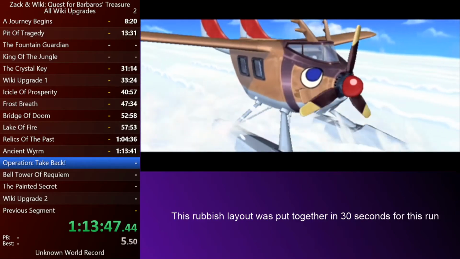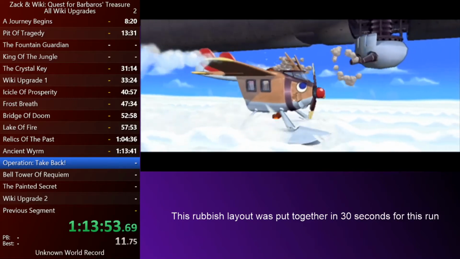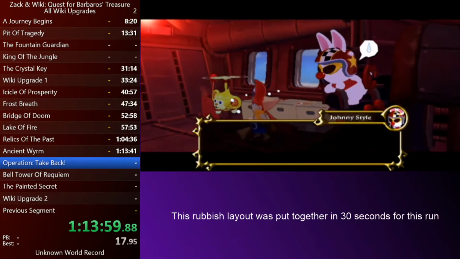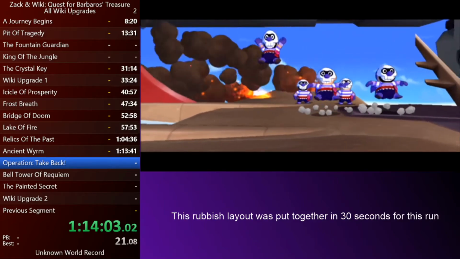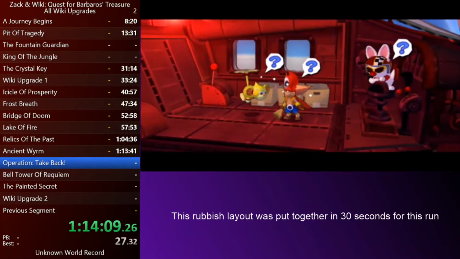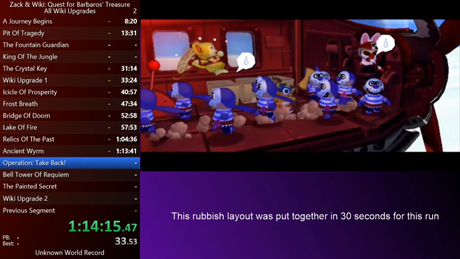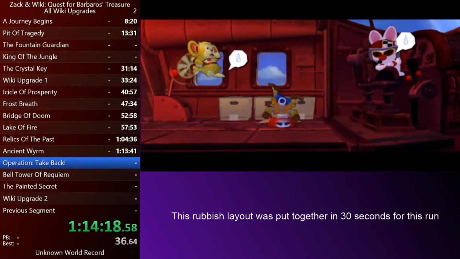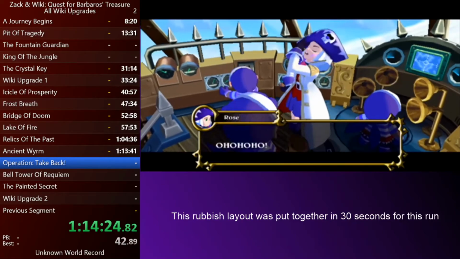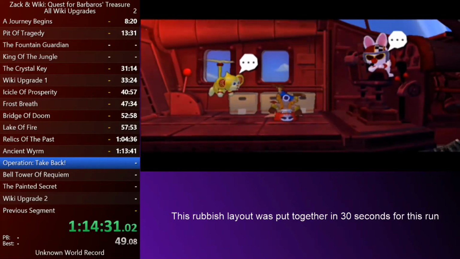Yeah, we're making pretty good time. It was sub-hour Lake of Fire. This is turning out pretty decent. Hopefully it's only three more levels. Hopefully it's Operation Take Back, Bell Tower, Painted Secret. I think it should be. I'm confident we don't have to do Mirror Mirror, but I could be wrong.